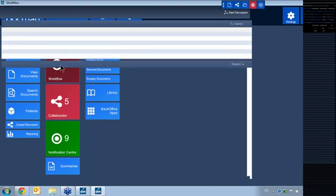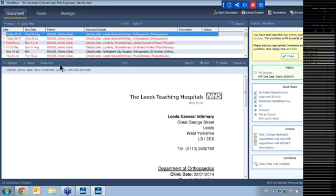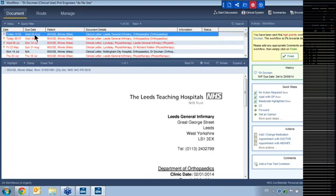If I go to my workflow, there's a few differences in what's urgent and what's overdue. So anything urgent will have a little exclamation mark next to it, and they will be at the top of the list as well, so that's how you know that they're urgent letters. Also, over in the yellow box it will say this is a high priority workflow as well. You can see that you've got another column in the workflow box there, and that will just tell you when the document's overdue. So this one is due on the 20th of August, but it is still an urgent workflow, so that realistically wouldn't have a due date on it, or it'd have a due date of 1 or 2 days maybe.